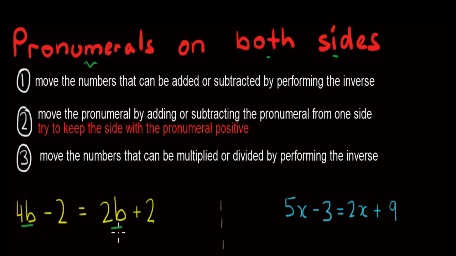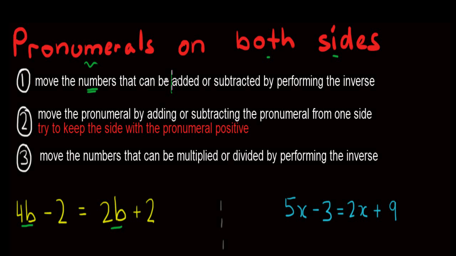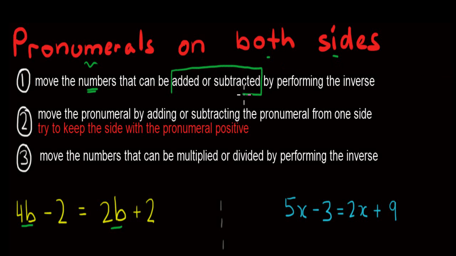Now the steps are, first, move the numbers, so only numbers which can be added or subtracted, like we always do. So first it's the plus or minus that are just numbers. Then we add or subtract the pronumerals. So after the numbers, we add or subtract the pronumerals. So that's the letters. In this case, in the example we talked about just now, it would have been the pronumeral b. We're trying to move those around.